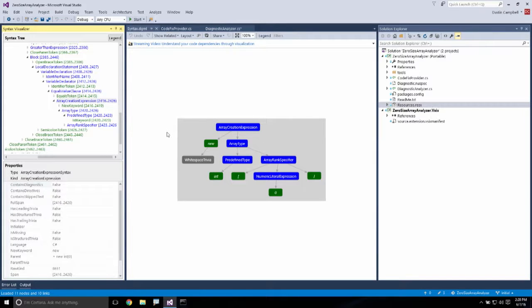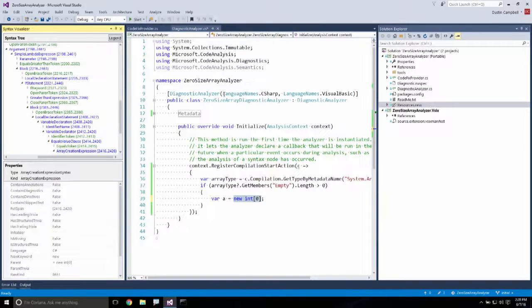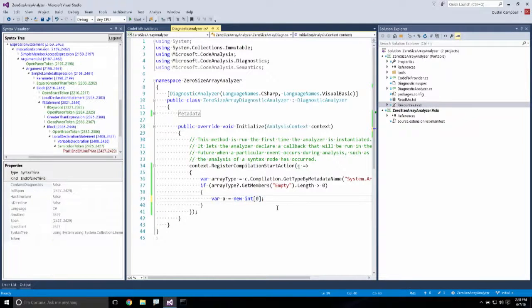And then there's the array rank specifier where we put a numeric literal 0. Okay, so not that complicated, but that's how granular the Syntax API can get. Now, one of the concerns here, though, is there's actually another way to write a zero-length empty array in C#, right?